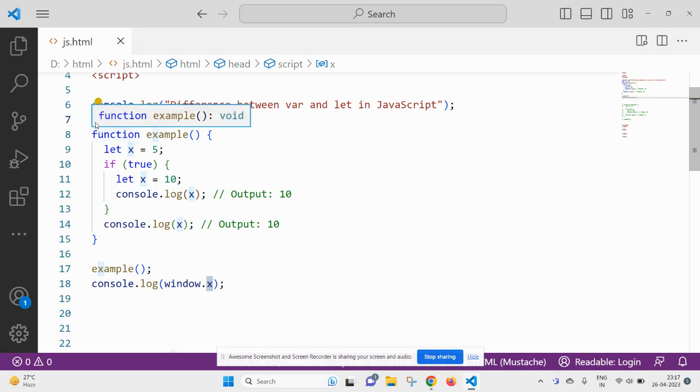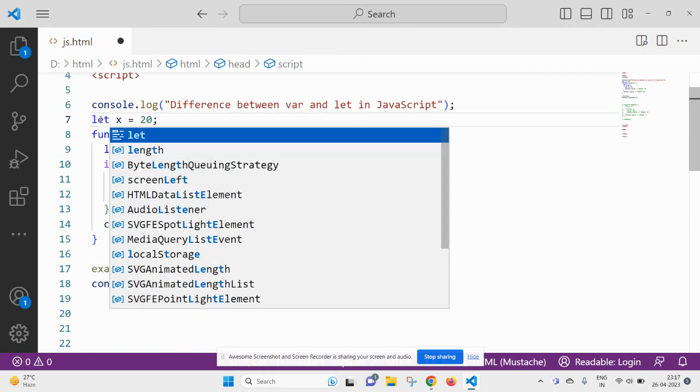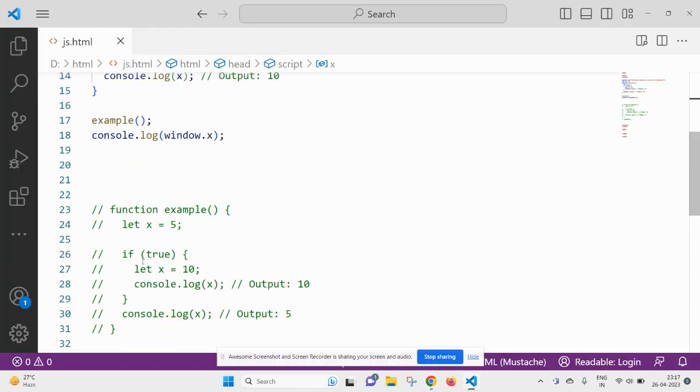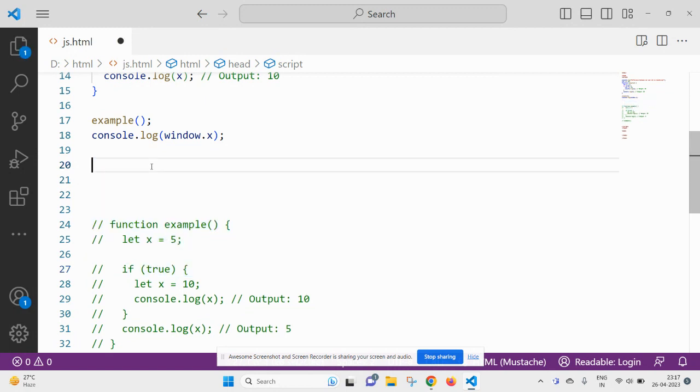But if that variable is not declared with var, then in this case it will give you undefined. Okay, clear? There is one more difference you can see here. Let me come to that.